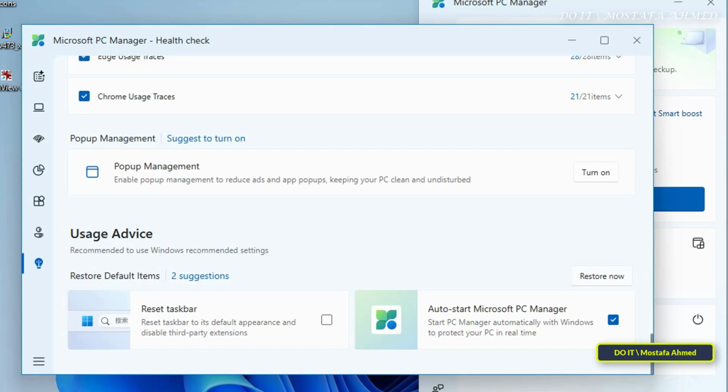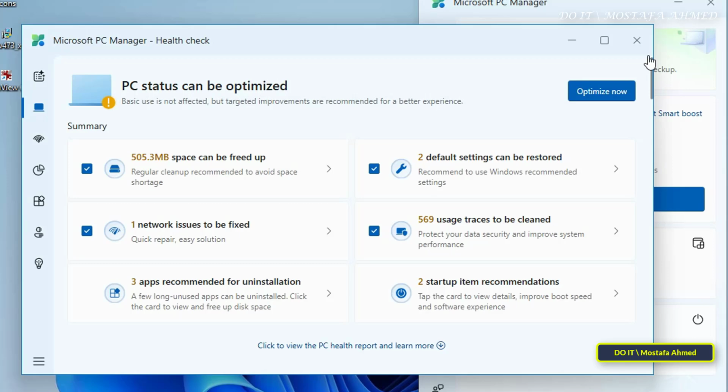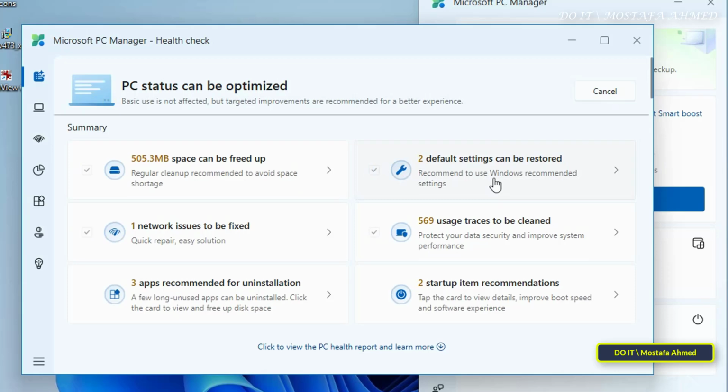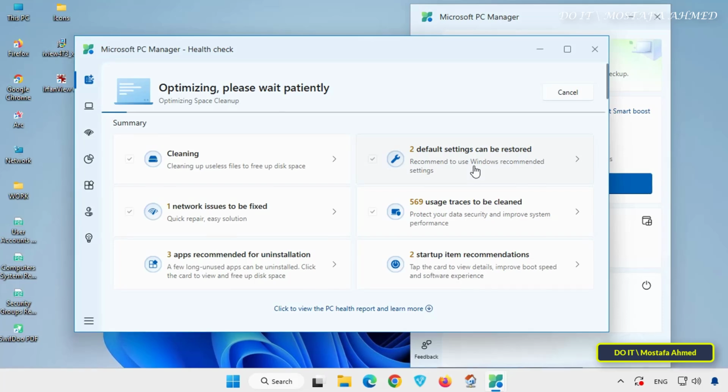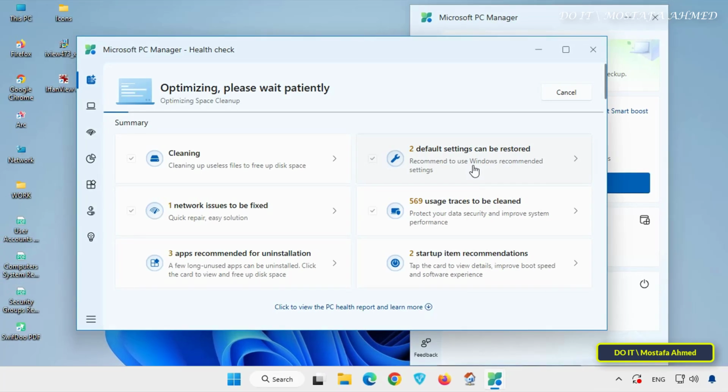My goal in showing you every detail of this report was to give you a clear understanding of just how deep the PC health feature goes. You have the flexibility to go through and fix each issue one by one if you want total control. However, for most of you, the easiest way is to simply scroll back to the top and click that Optimize Now button. With that one click, the application takes care of everything we just discussed, cleaning your system and tuning your performance in seconds. This application is truly a must-have for any Windows 11 user. It provides a level of official, safe optimization that we haven't seen before, making it easier than ever to keep your machine running at its peak without risking your system files.